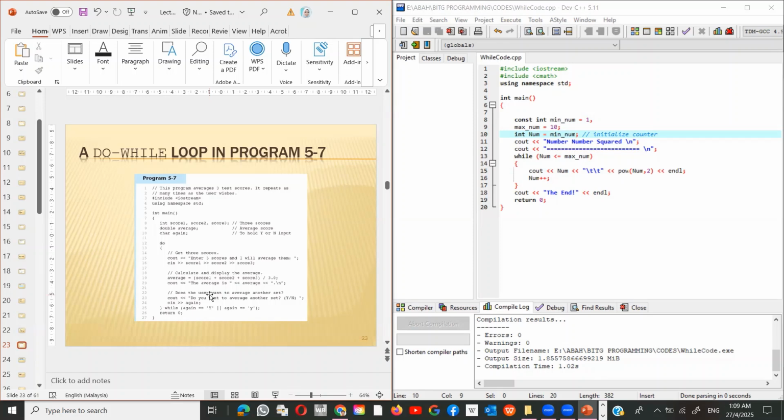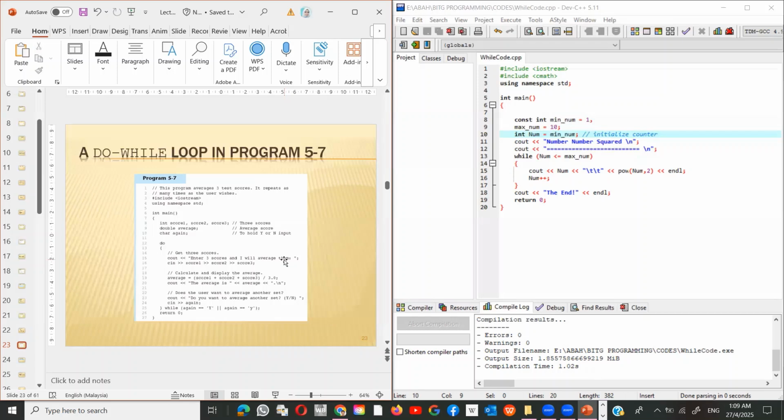And then it goes on to ask, does the user want to average another? Cout, do you want to average another? Yes or no? Cin again. While again is equal to yes, either in capital or in lowercase.